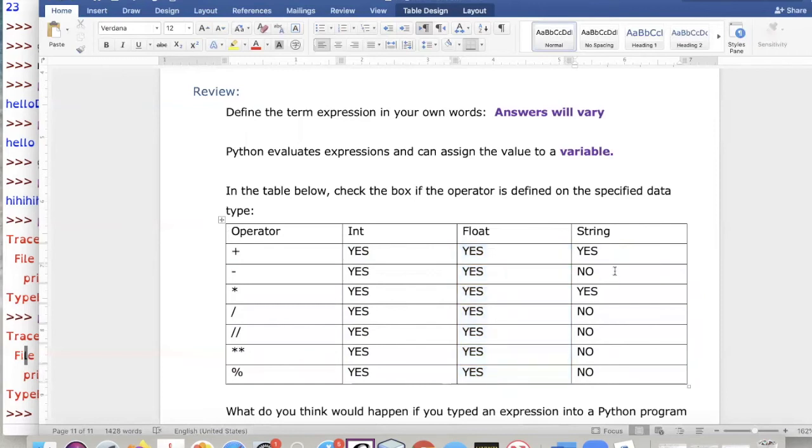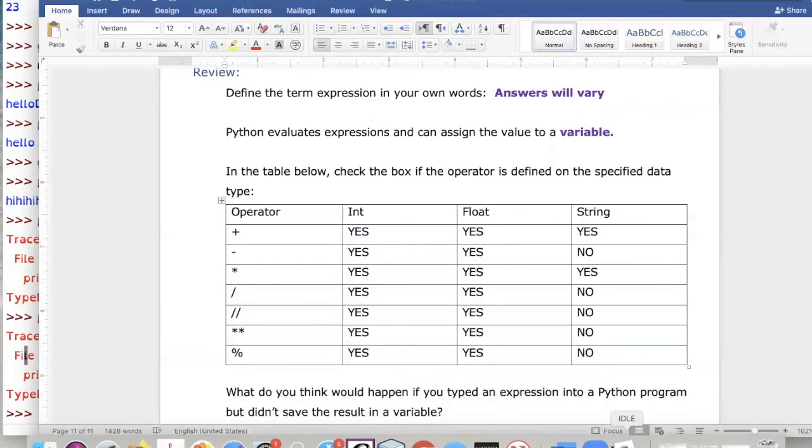So we've seen that some of these basic arithmetic operators don't work well with the string data type, but a few of them do. So the plus and the multiplication sign, those both perform reliably with strings. The plus operator performs concatenation, and the multiplication operator performs repetition, or repeating of a particular character or text. The other operators like subtraction, division, integer division, exponents, and modulus do not work with string data types.